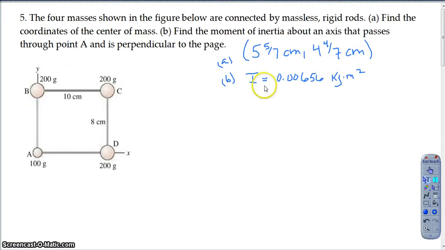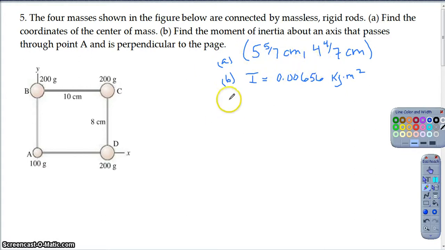Okay, so for question 5, I went ahead and wrote down the correct answer. So again, feel free to jump ahead if you got those right and are confident with those. But I will show those worked out if you need them. So notice I did use some mixed numbers there, but you guys probably use decimals. So just make sure your decimals agree with those fractions and you're good.